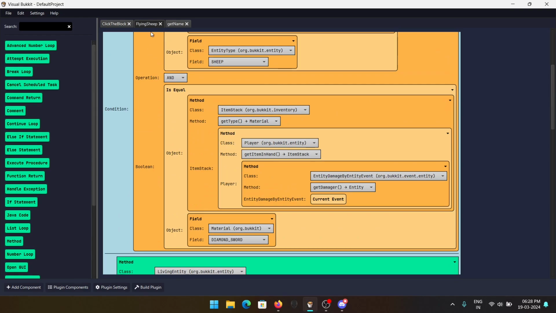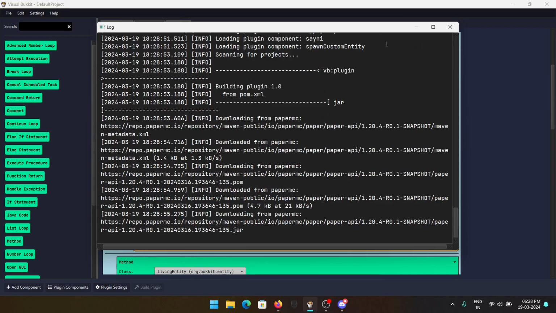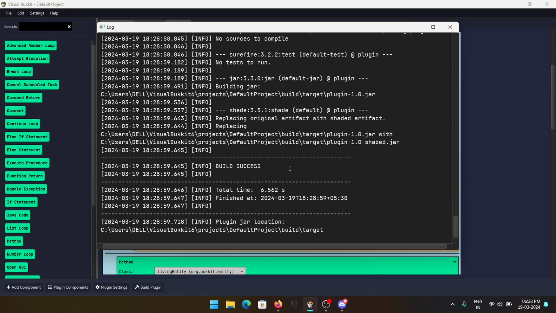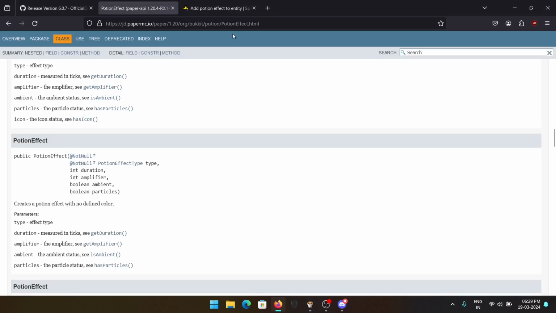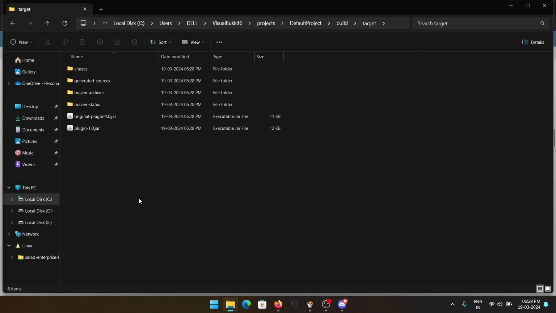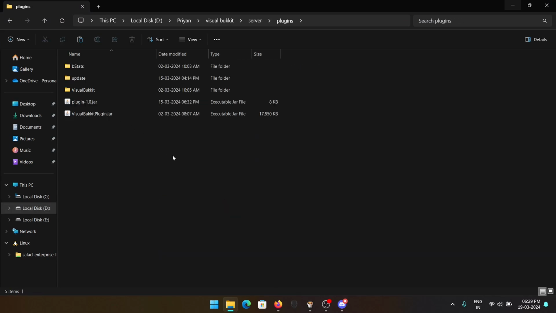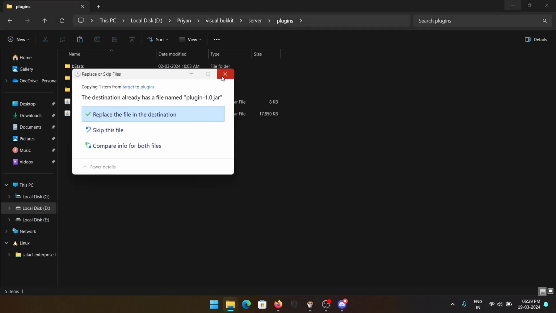And now for the final part, I'm just going to be building my plugin right here and testing all of the things I've talked about. Alright, so you can just build your plugin real quick, then you can just maybe copy this position by Control-Cing that, and then open your file explorer, Control-V, and then you just go there. So now plugin 1.0, this thing, just Control-C, copy it, and I'm just going to be going that to my server. And in the plugins folder, I'm just going to be pasting that. So you can just replace it, I'd say.